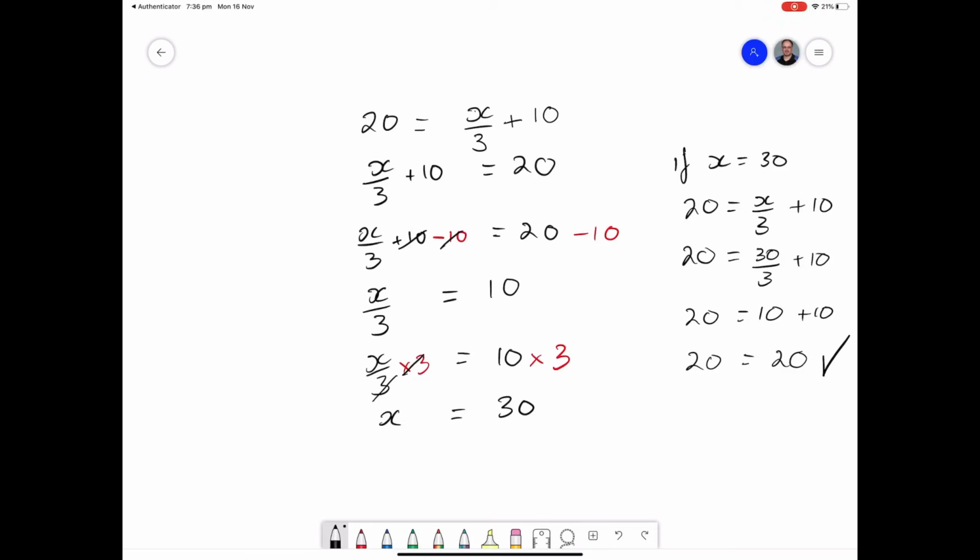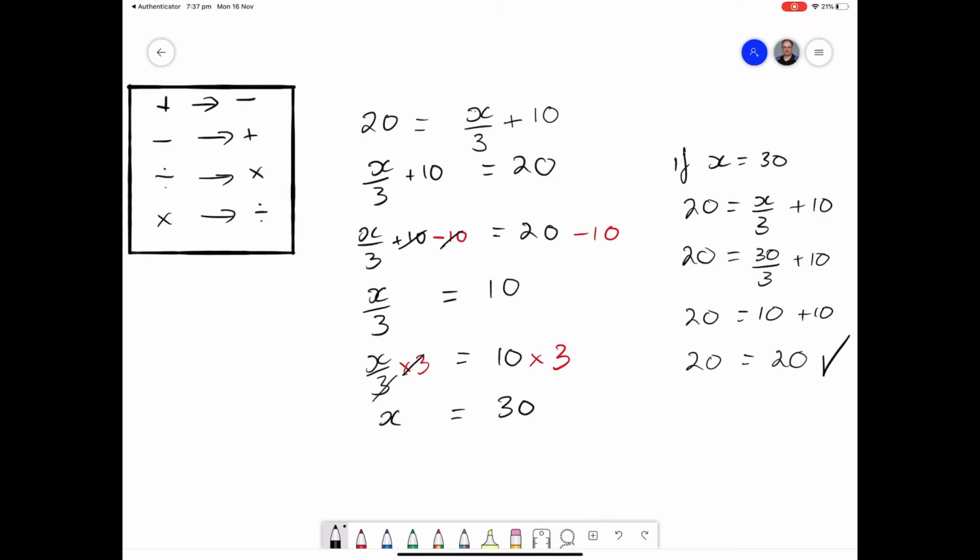And then when you need to move part of the equation from one side to the other, you do that by doing the opposite of that operation. So again, pluses become minuses, minuses become pluses, divisions become multiplications, and multiplications become divisions. And that is again sort of the key to what we need to do. You do the operations in reverse order, and you do the opposite operation to essentially cancel it out.